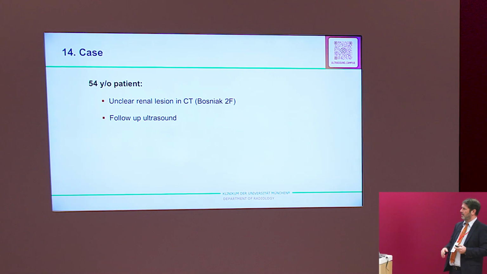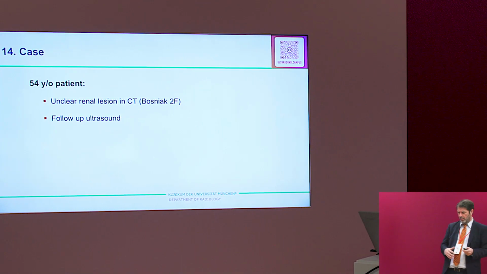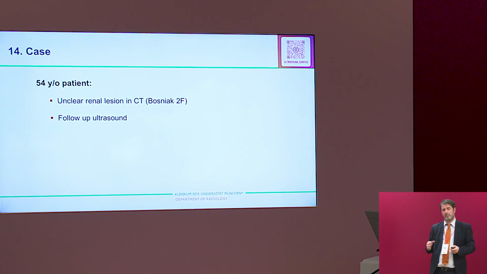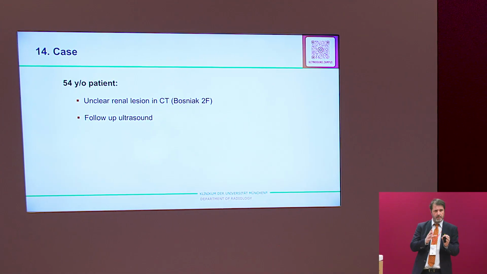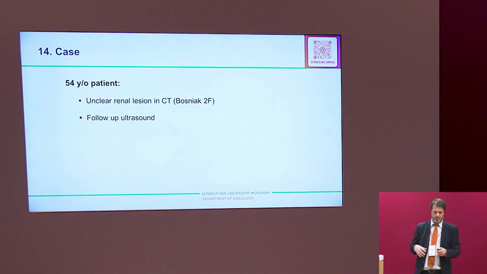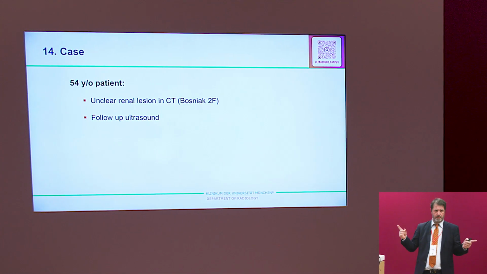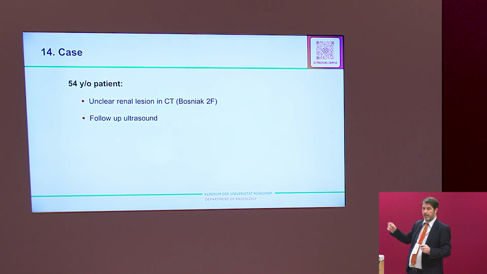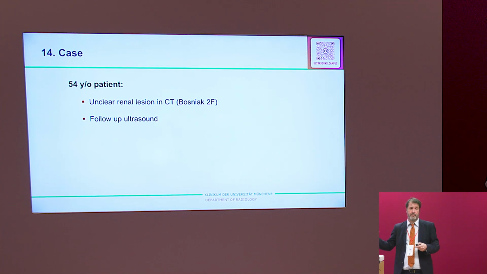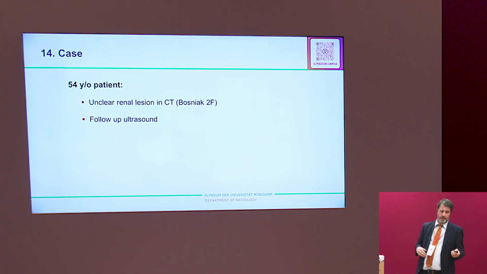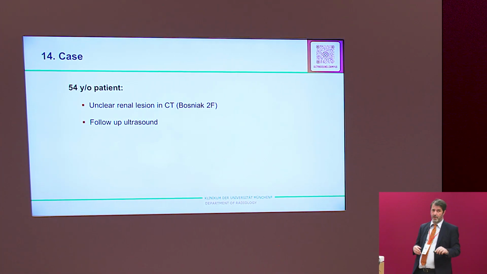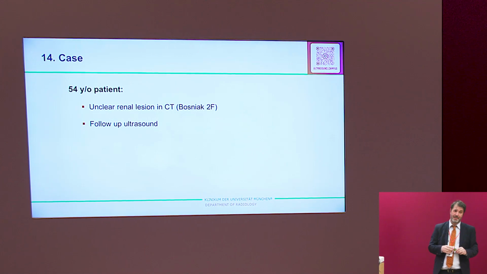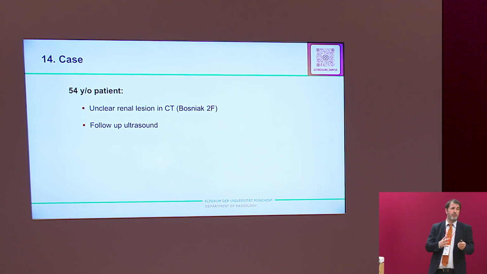Interesting case. Bosniak was a radiologist who drew up the classification of kidney cysts. Bosniak 1 is just a simple cyst. Bosniak 2 has some tiny septa. Afterwards, he makes a decision between Bosniak 2 and Bosniak 3. There's a gap. That's the reason why he brings Bosniak 2F, meaning follow-up. Then we have Bosniak 3. If you write Bosniak 3, the risk of having cancer is 50%. So every patient in your report who has Bosniak 3 will go under surgery. And Bosniak 4 is a cystic solid lesion.